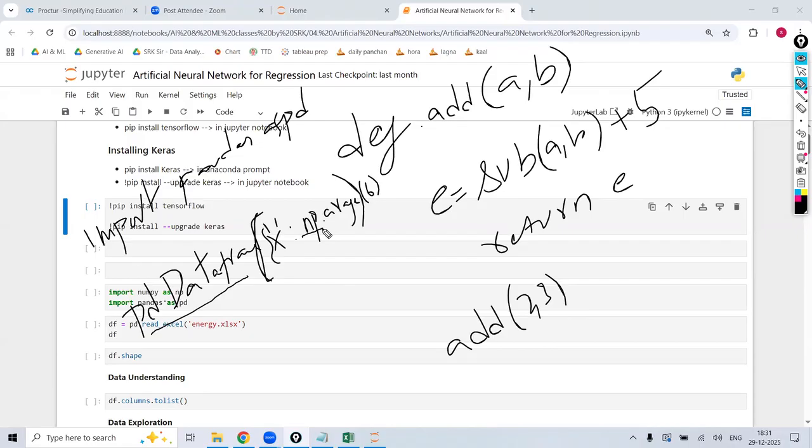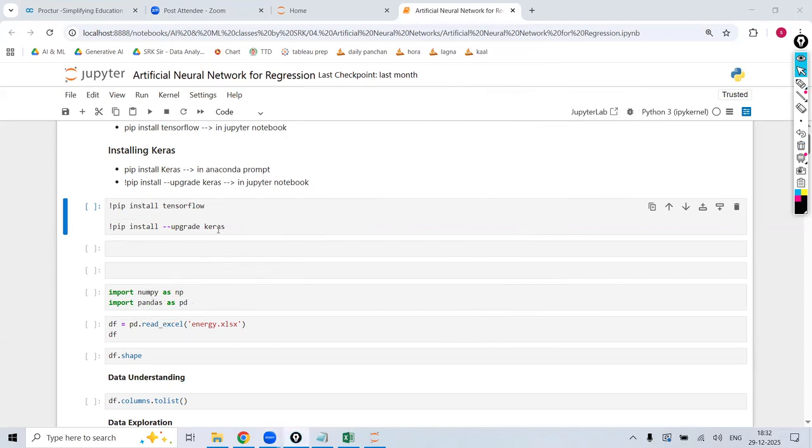Without importing numpy as np, will it be executed or not? Sir, pandas was already imported. No, sir. Pandas alone is not sufficient, because within the pandas code you are using numpy also, right? So obviously numpy also has to be imported. Understood? Similarly, Keras alone will not work. For working with Keras, TensorFlow is compulsory. Basically we are going to use Keras, but for Keras, TensorFlow is compulsory. Understood?